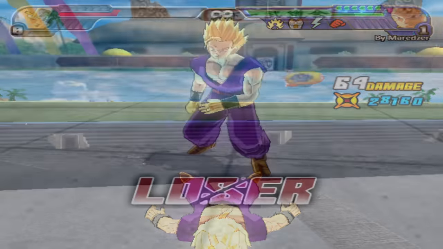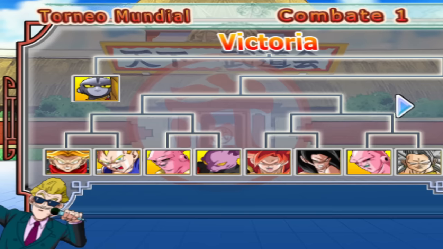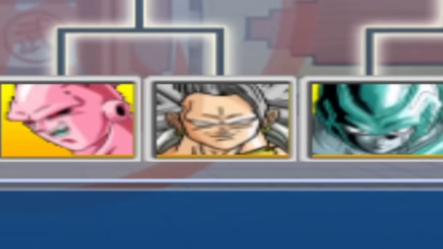Bro knocked me into the stands. Nah, that one's not real. Get me back in the 3-star tournament. I'm going with Beast Gohan again. All right, looks like Vegeta fight. Wait, who am I going up against? The winner of the tournament gets to fight Gamma? Oh, is that Super Saiyan 5 Broly?